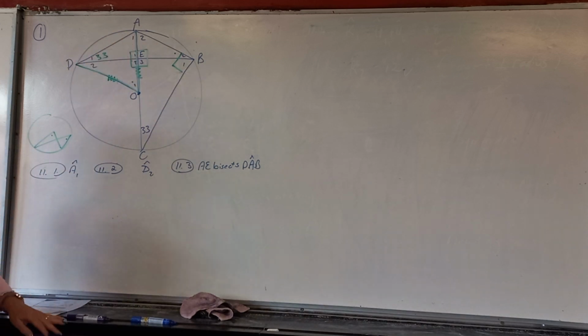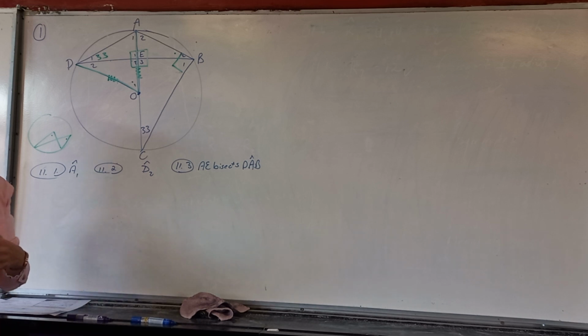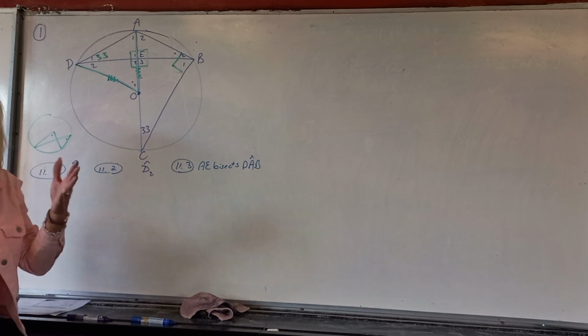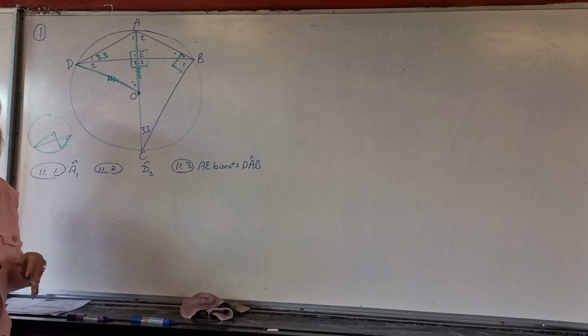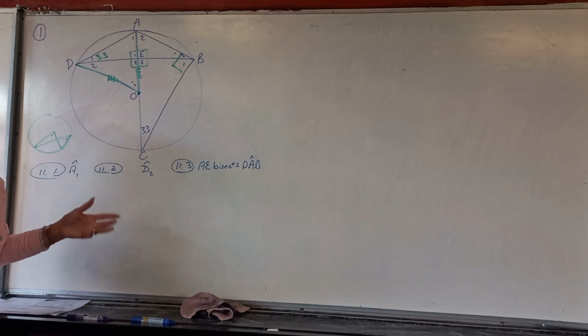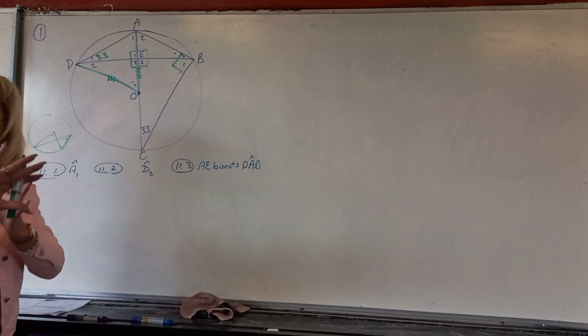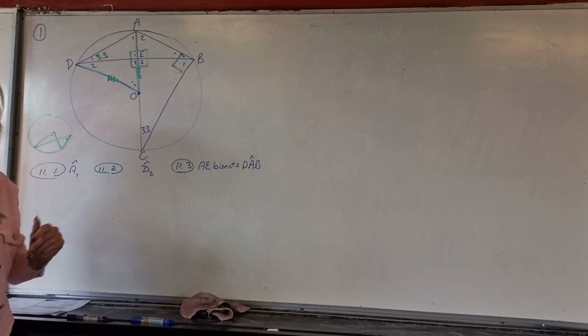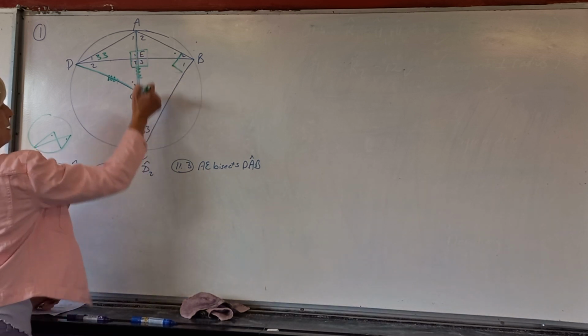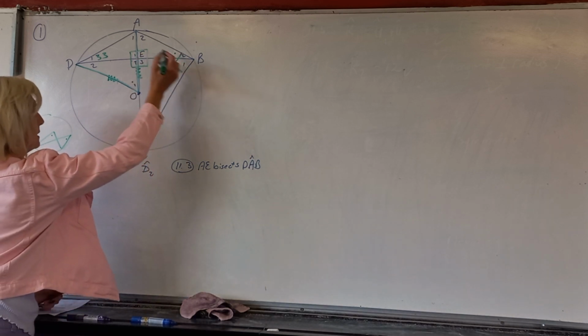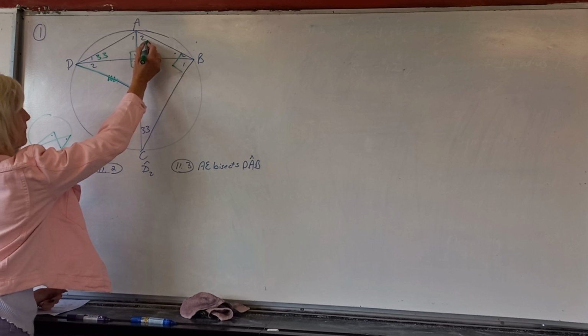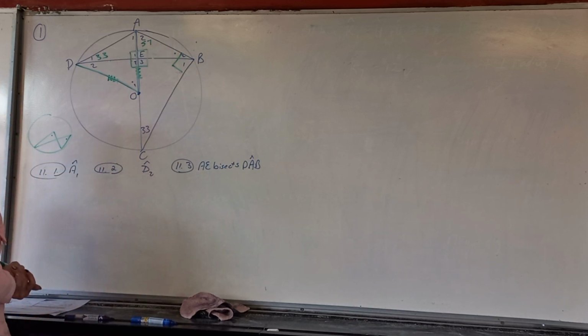And what else? Interior angle of a triangle, you see. And parallel lines, oh, okay, there's no parallel lines. But all the other stuff that you've been knowing forever. Interior angles of a triangle, is that going to help me? Yes. How? We're going to find A2. But they're asking A1. Oh, just wait, let's get there. Okay, let's see. Maybe we go this way. Maybe somebody goes a shortcut way. Doesn't matter. We're seeing it as we go along. So if that is 33 and this is 90, then this would be 57. Okay?